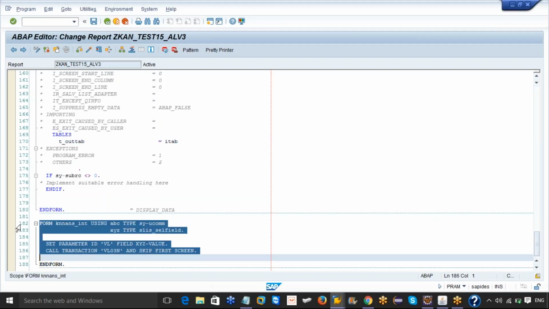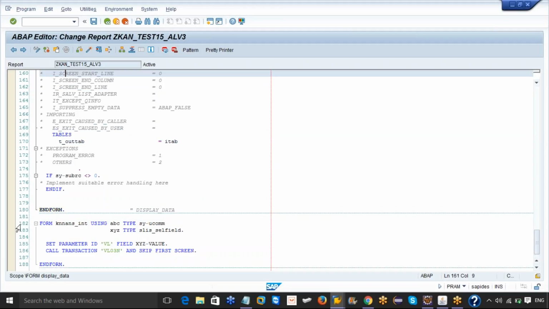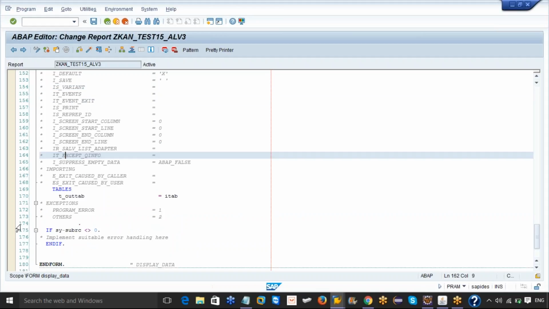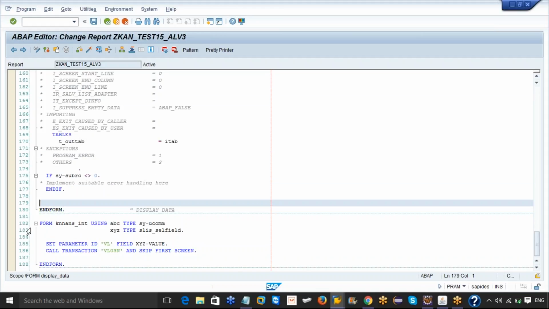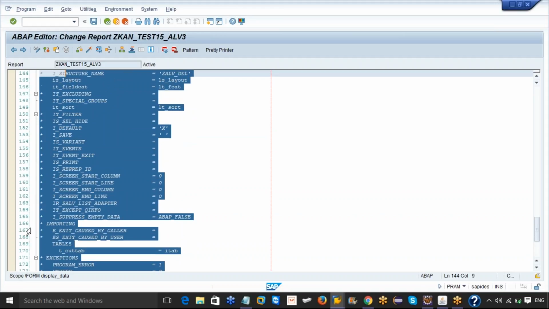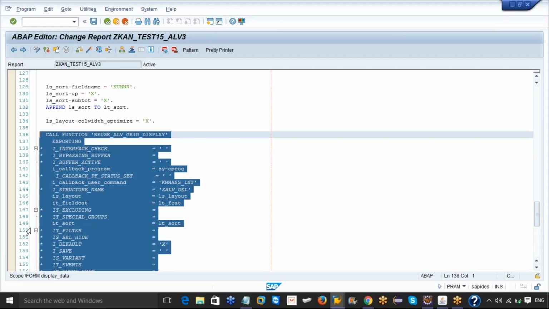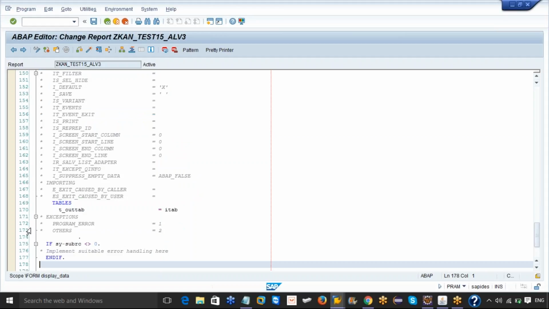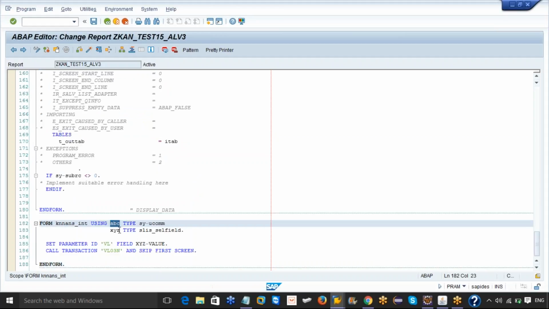The subroutine is called by, there is no perform statement. If you observe, there is no perform statement for this. The perform statement is within this REUSE_ALV_GRID_DISPLAY. In standard SAP, inside this function module, they have written a perform statement. The perform statement is giving us the value on which you double click, the field name on which you double click, and the user command. That means there is some unique code when you double click on the particular line. Those things are getting into these variables. I am receiving those things into these variables.